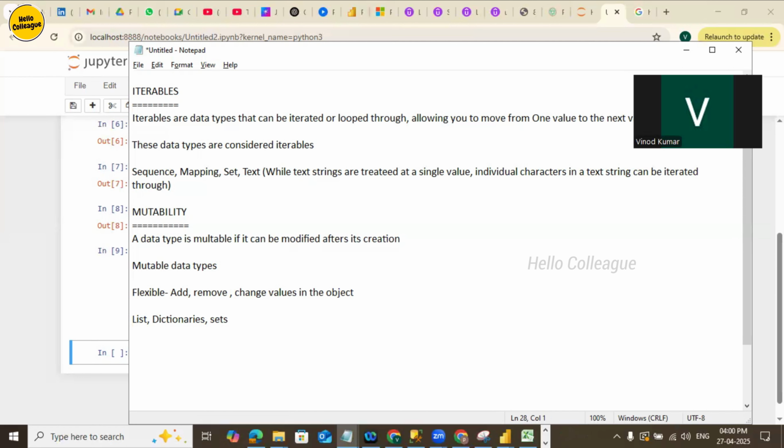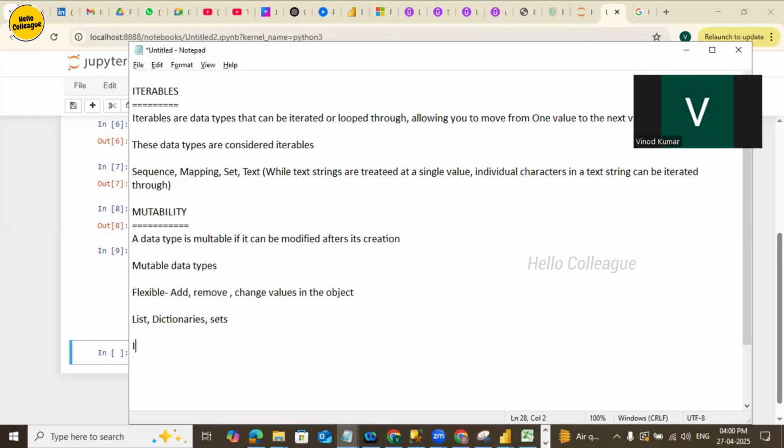With immutable data types, to modify a value you must delete and recreate the entire object. Then it's immutable. When I say immutable, we cannot modify, add, remove, or change the values in the object. With mutability, we have the option to remove, add, and change the values.